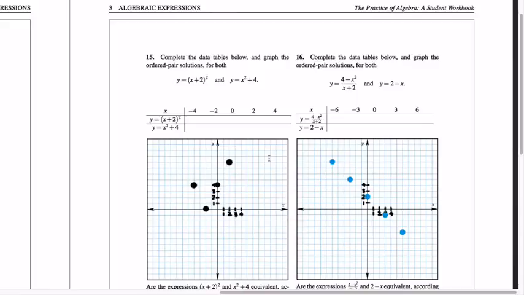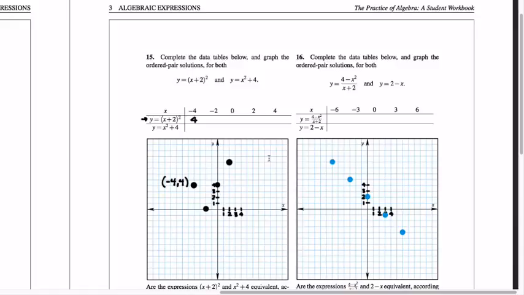So starting with the graph on the left, in the first equation, y equals a quantity x plus 2 squared. For that equation, what did you get for your y coordinates for the 5 x values that are shown? If x is negative 4 for that equation, then what is y? Window side. So if x is negative 4, we find out that y should be positive 4. And that's why, on this graph, you had the ordered pair negative 4, 4. That's that point right there.